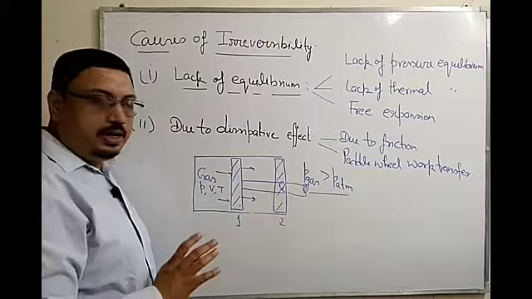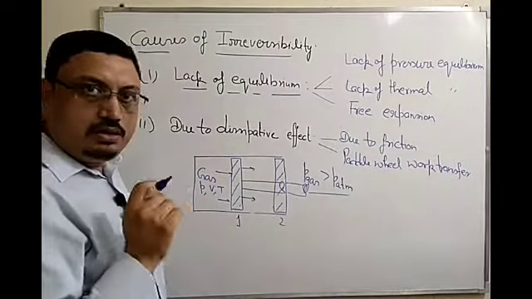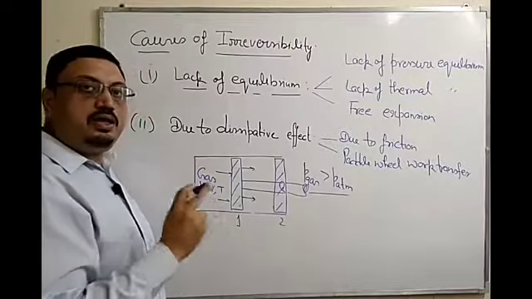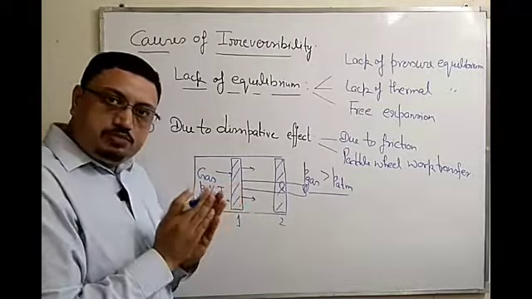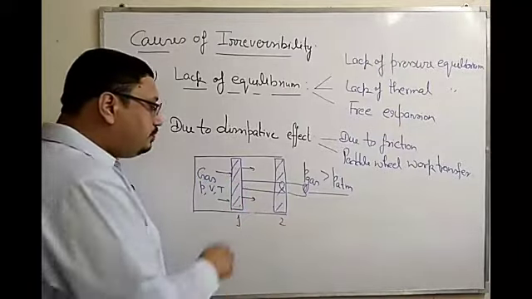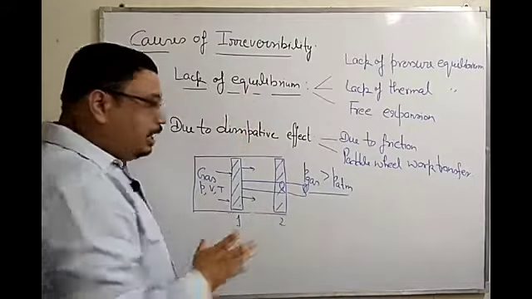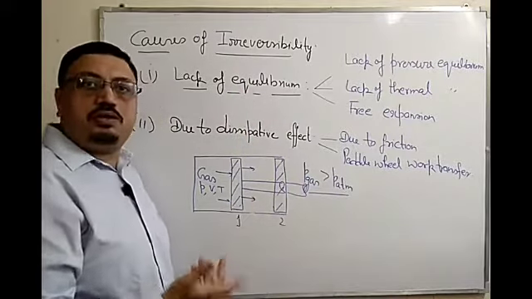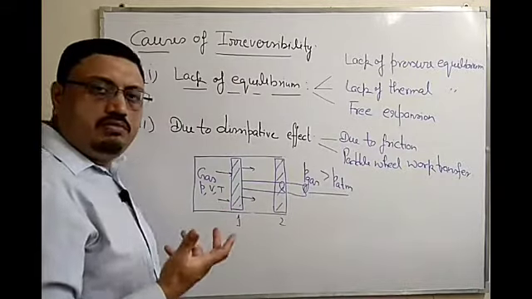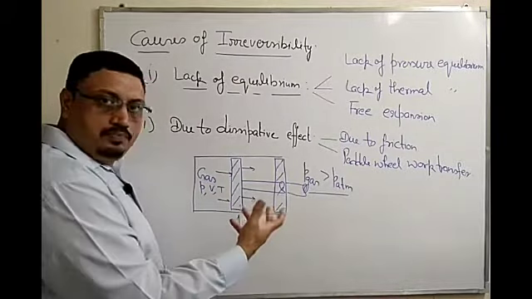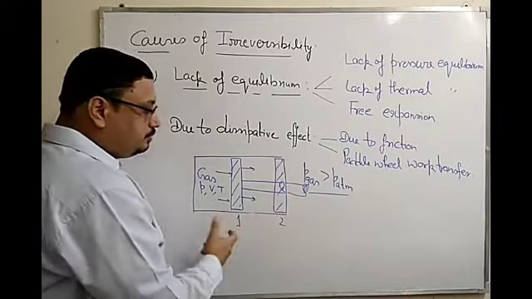reversible process, right? So we can see that if the pressure gradient is higher, then irreversibility will be higher. If we make this pressure difference infinitesimally small, then this piston will move at a very, very slow speed. And practically, this is not desirable. If this piston moves very slow, then the work transfer will take a lot of time to occur.